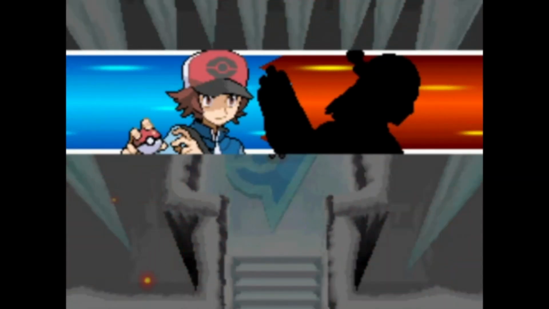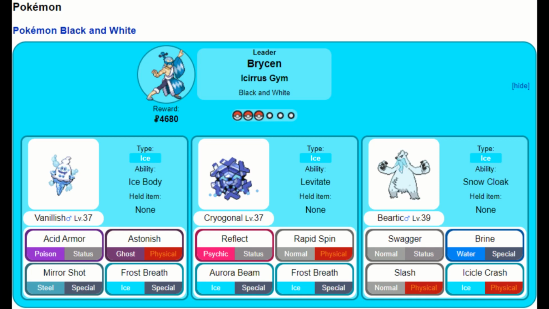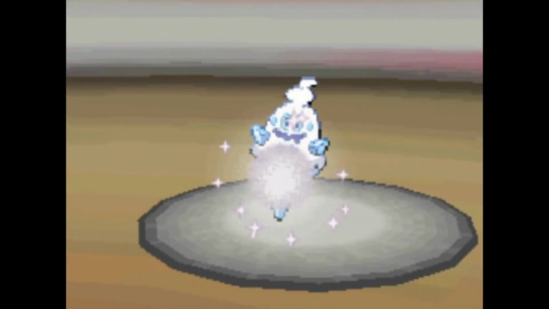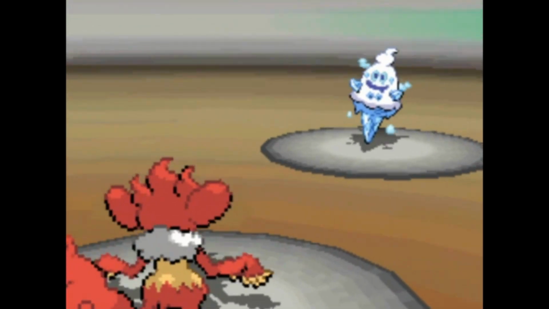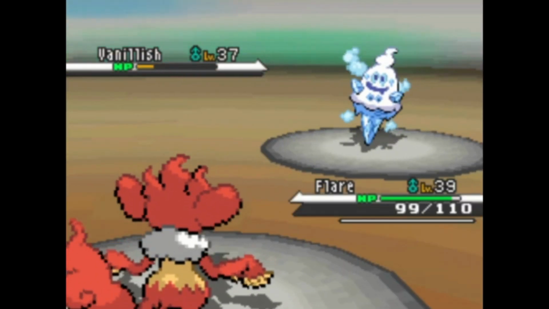The 7th gym leader is Bryson, and you won't believe what Pokemon I chose. Yeah, Simisear has high speed, decent special attack, and can learn Fire Blast via level up. It was surprisingly the best Pokemon to choose. I outspeed and use Fire Blast, but it missed, and Vanillish responds with a Mirror Shot that does Igglybuff damage. I use Fire Blast again, and it hits this time, knocking out the Vanillish.